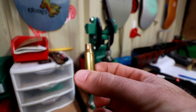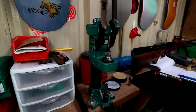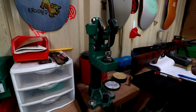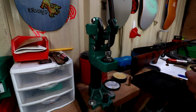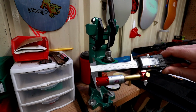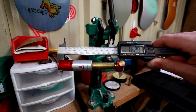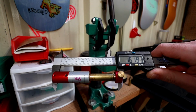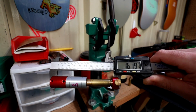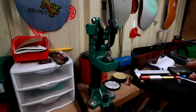I just ran that one through and the shape is already looking very uniform. That one looks good as well. Now, as you can see, due to that bulge in the neck and the way that the material was displaced, it has bumped back the shoulder even further than the regular fired case. So now we're at 1.619. That's almost 10 thousandths back from fired case. That's quite a bit of movement.